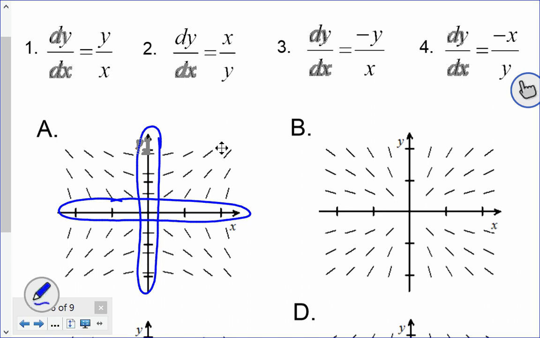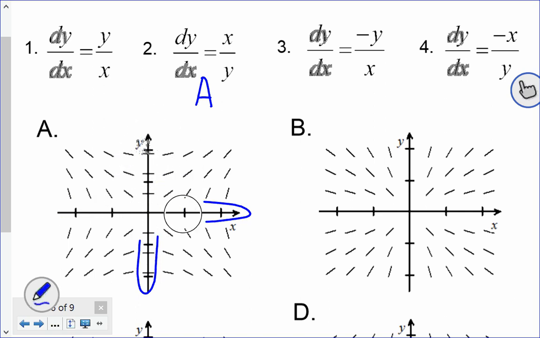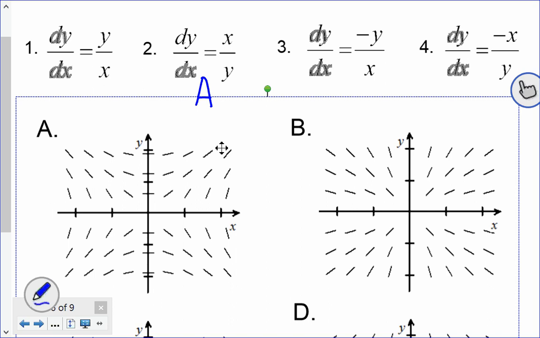And you can check if you just pick a few points and see, does that seem like the right kind of slope? Like the point (1,1), let's look at (2,1). Right here, that slope appears to be 2. So if x is 2 and y is 1, 2 over 1, that's 2. So that makes sense. So you can try more things.